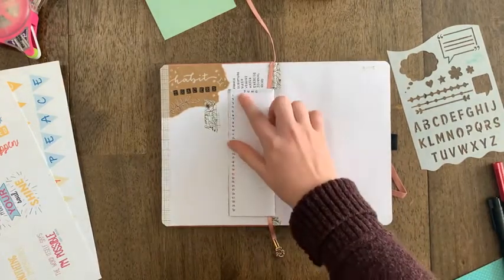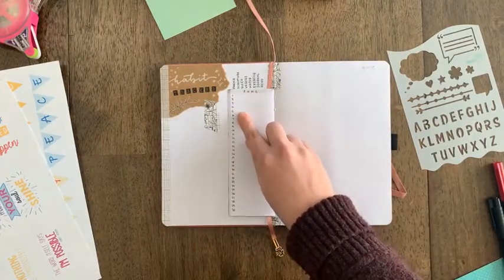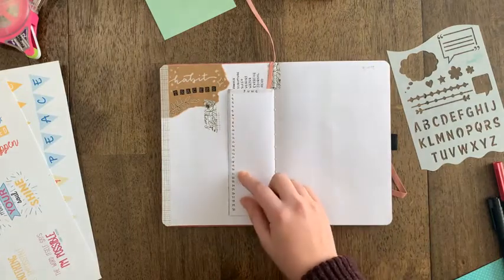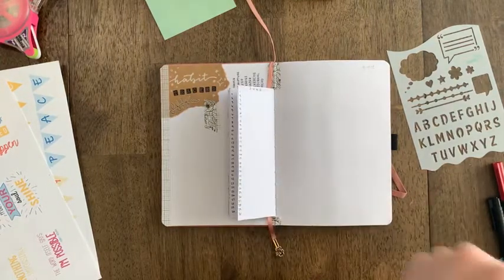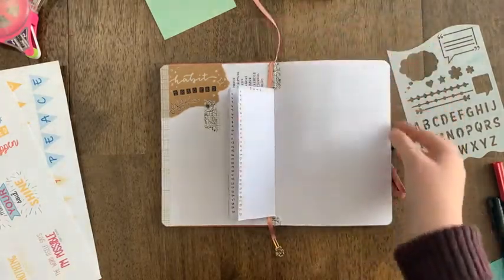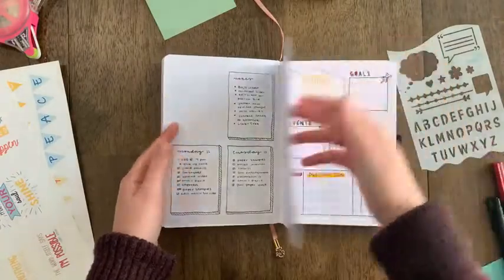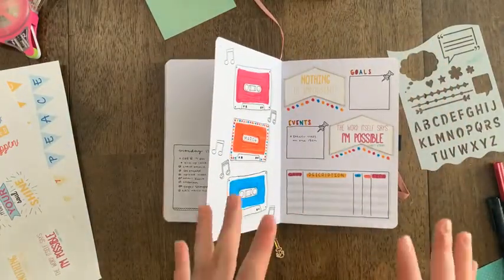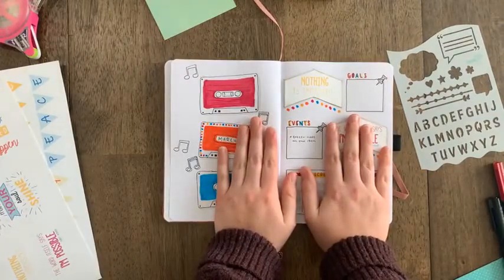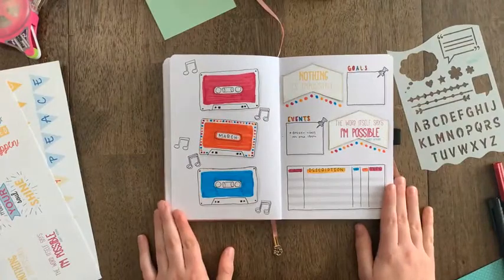So this habit tracker has really helped me in the sense that I get enough sleep on the 1st, I get enough sleep on the 5th, and by the end of the month, I can see all the progress I've made in that specific habit that I wanted to improve. I love that. And then I have a whole bunch of other layout designs that are personal to me and goals I've made.